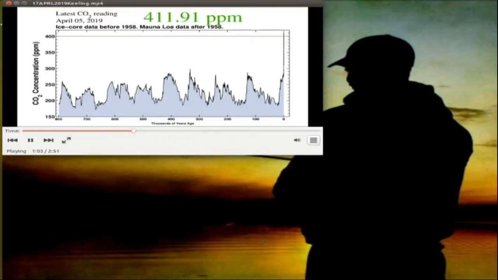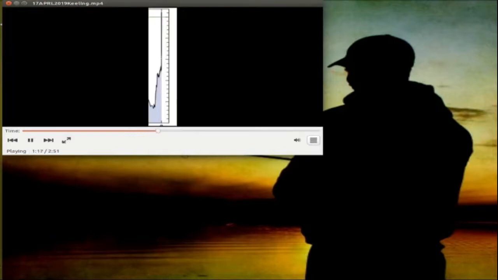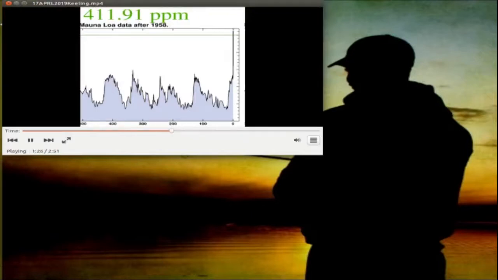So the low point there, about at 800,000 years back, it looks like it says 250, and the high point's around maybe 300 on the last couple dips. And then our current high point right now is over 400 parts per million. Now, I really don't know how they can really get ice cores back 100,000 years, so I'm not going to put too much feed into this.